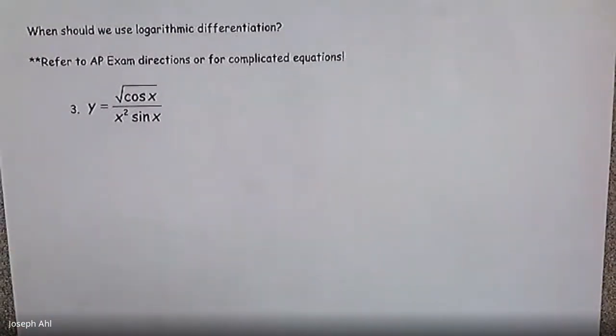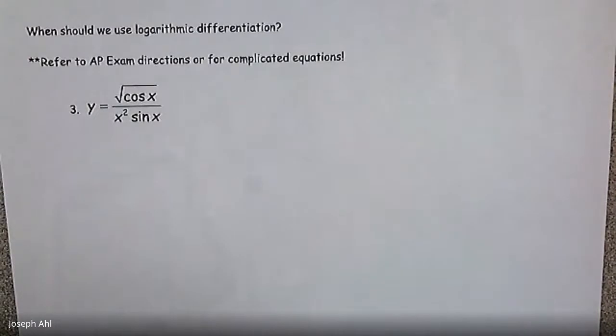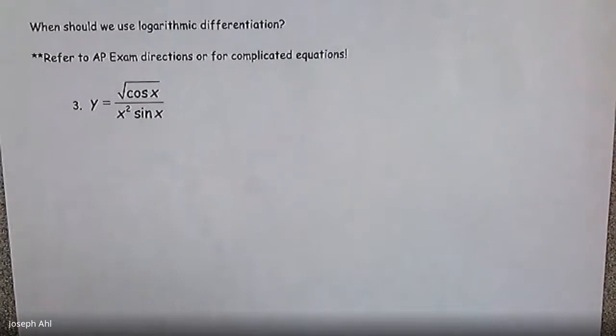If you're wondering, how should I know if I want to do product, quotient, chain rule versus how should I know if we're going to use logarithmic differentiation? Well, you're going to refer to the AP exam directions. The AP exam will at times direct you to use logarithmic differentiation. Or could we choose it just if the equation looks pretty complicated to find the derivative? Absolutely. So we're going to do that for this next question here. Let's use logarithmic differentiation to find the derivative because, yeah, there's a lot of moving pieces.